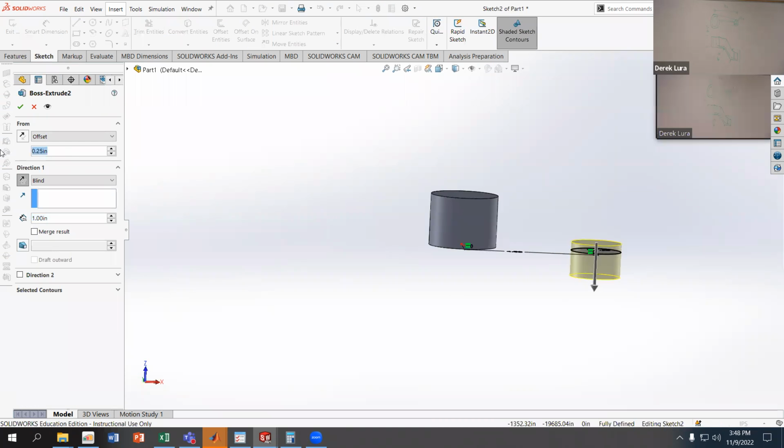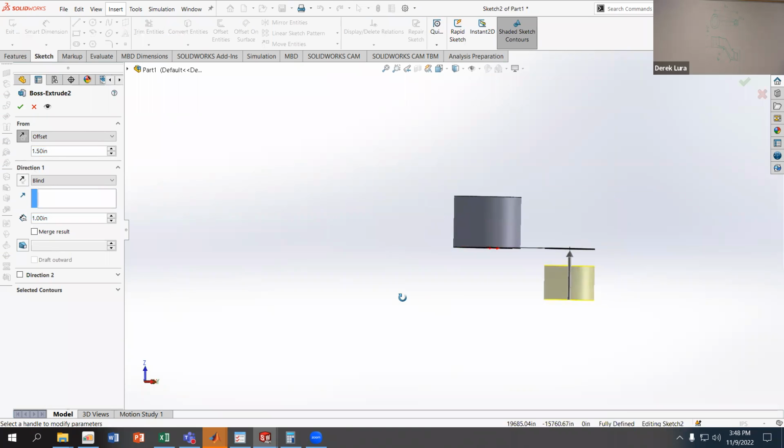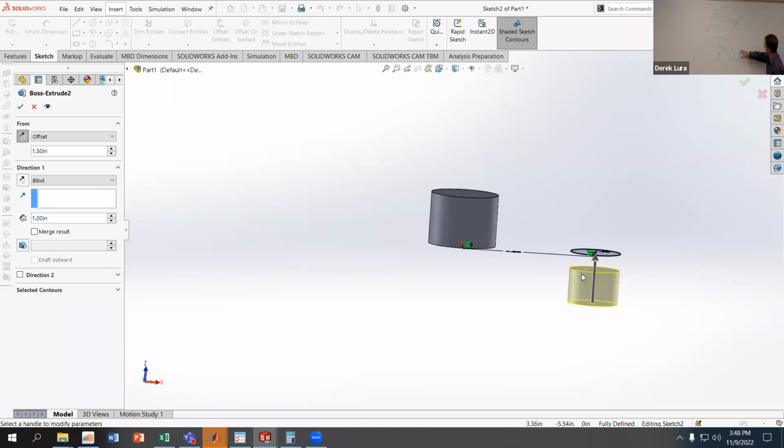Say if this distance here is 1.5 below, and it comes up 1 inch. Right? So this distance here is 1.5 total, and then the height is 1 inch. Any combination of dimensions that you give me for that part, I can find a combination of directions in SOLIDWORKS that gives me the same thing, right? I'm not going to guarantee it, but I'm 99% confident that you can't come up with some combination that I can't reproduce.